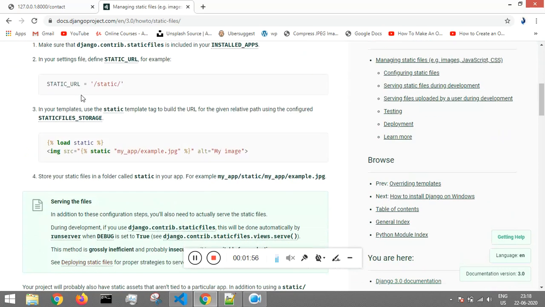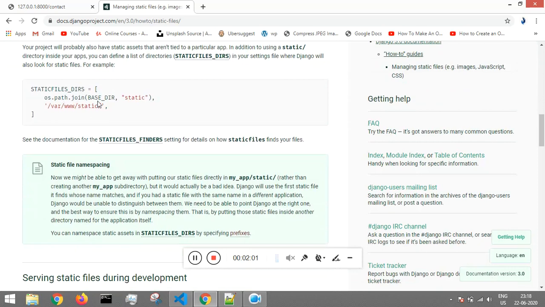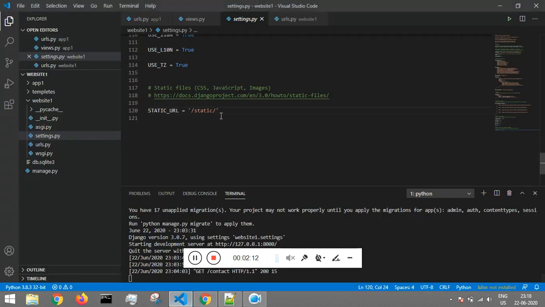As of now we are looking at how to link that directory. This is the code which shows how to join this static folder. I'll also tell you what this static folder is. First of all I will copy this code. I will come over here, and at the end I have written code for static.